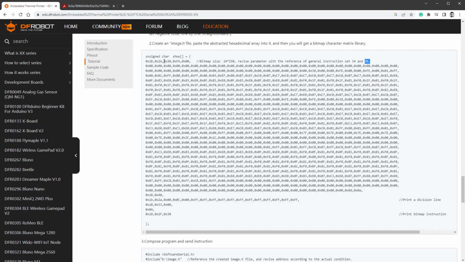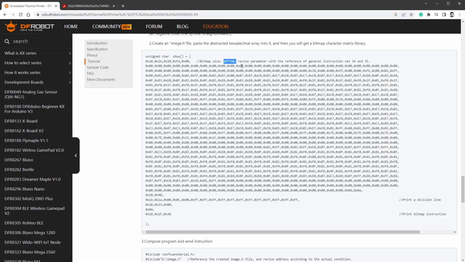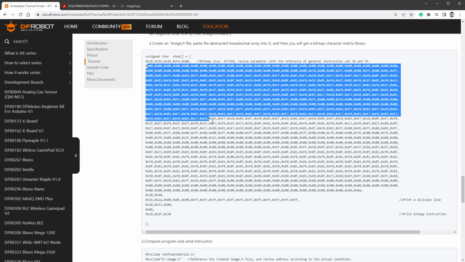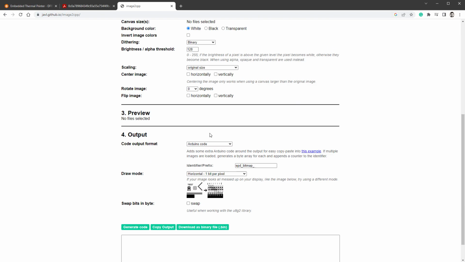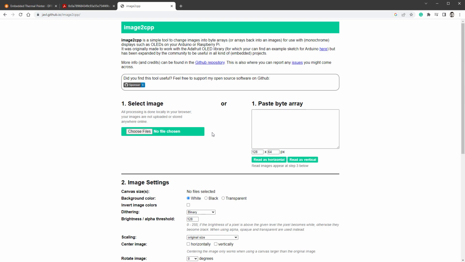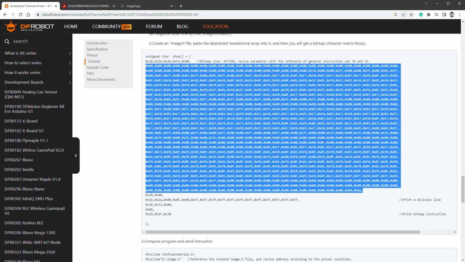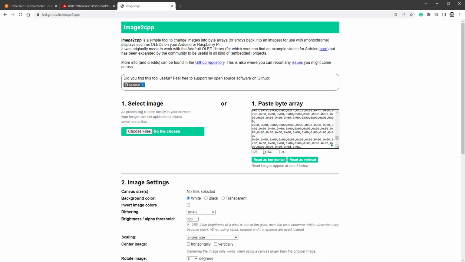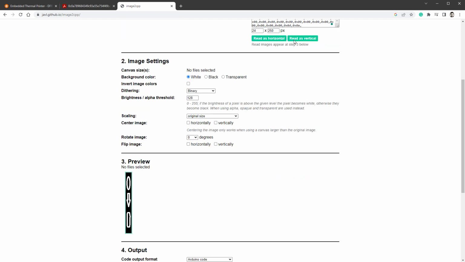So in our case, 24 times 0 is still 24, and FA in hex is 250, which is the other dimension. So it's a 24 by 250 image. You can actually preview this image using the image2cpp website. What I usually do is use this tool to convert an image into a C-style array, but I can also do it the other way around. I can take this array, without those comments of course, which I believe is the content of the image, and copy it into the image2cpp website. Make sure that the dimensions are set correctly, so it was 24 by 250, and then select read horizontal or read vertical, whatever looks better.